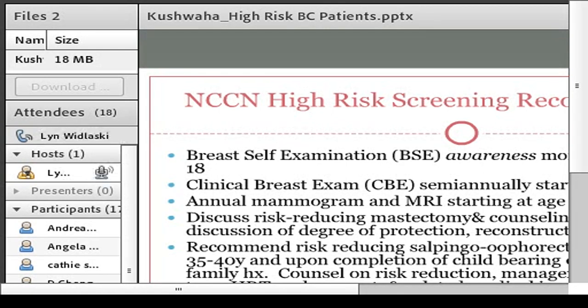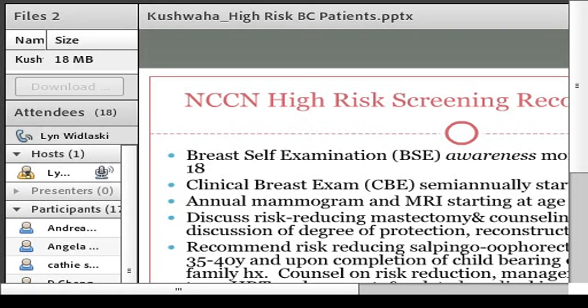However, they are saying that the patient and other outreach programs should teach these patients to be aware of how to examine their body. And obviously, if there's any change in your body, see a doctor, see a practitioner, and be seen, especially starting at a very young age with these high-risk patients. The clinical breast exam has been studied and is recommended semi-annually, starting at age 25 in these patients. A mammogram and a screening MRI are recommended starting at age 25. Very different from the general population.